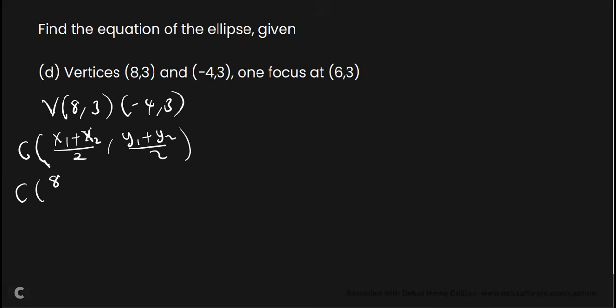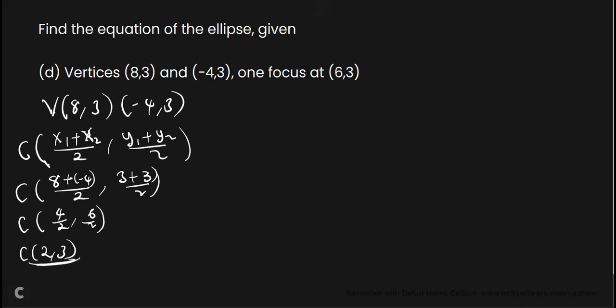What's your x? X plus x, divided by 2, that is 3 plus 3 over 2. So center, that is 4 here over 2, then that is 6 divided by 2, such that you have 2 there, then 3. So that is your center. So in this situation, I can say your h is what? Your h is 2, then your k is what? Your k is 3. So if you have the center, something like that, right?